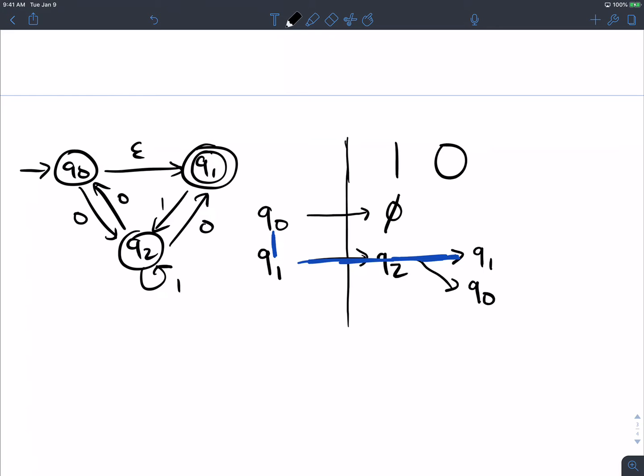Okay, so what does nondeterminism actually mean? It means that if we have choices, we can make any one of those choices. But what nondeterminism does is say, if I make this choice right here, and I know that it'll eventually lead me to a final state and accept, I will make that choice. So it's not like we can just make any choice and it simulates all possible choices. It doesn't actually do that. It makes exactly one choice.